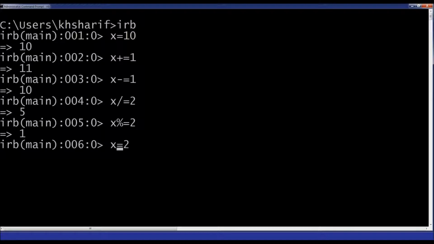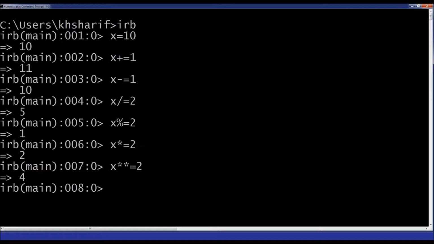And x into 2, that's multiplied by 2. So we can do all this stuff. Let us say I do x double star equals 2. That's 2 into 2, so if it is 4 over 4, it is 256. Okay?